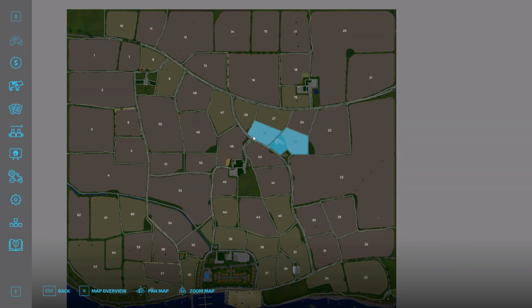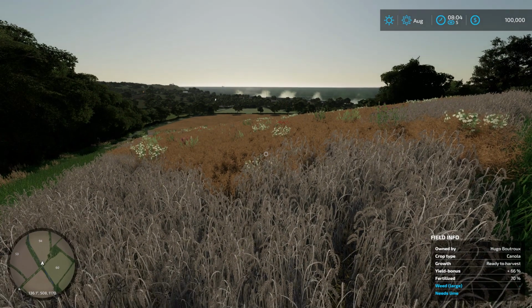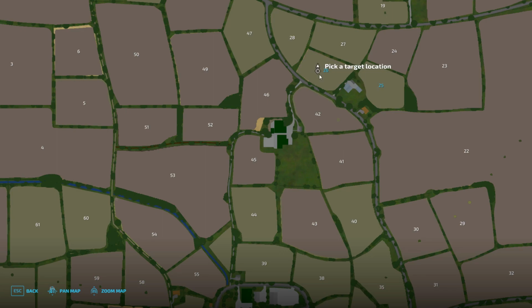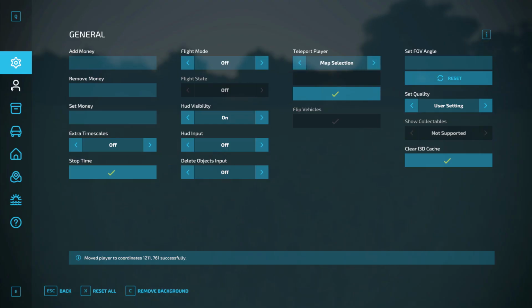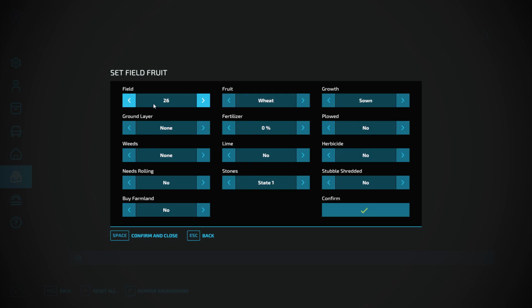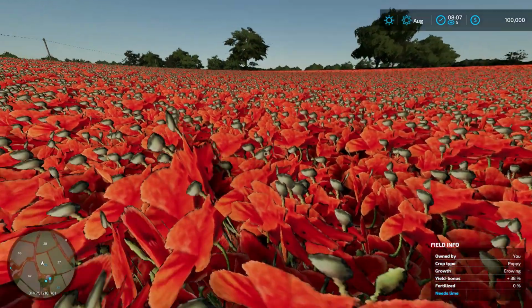Let's have a look on farmlands. What farmlands do we have? 26 and 25. Alright, so if we do this and we go here, jump to map selection 26, and then we go into our fruits, field 26, set fruit for field 26, make it one of our multifruits, poppy, and let's go ready to harvest, growing 3, set it, and there you are, poppies.